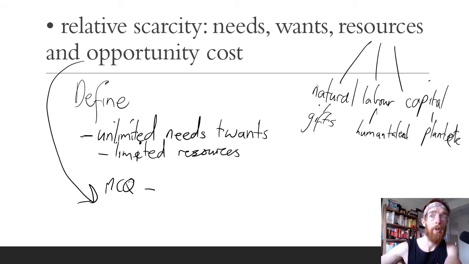With relative scarcity in multiple choice, they're going to give you a whole bunch of different options where limited and unlimited are in the wrong spots, or it's both unlimited or both limited. So it's just going to be getting you to look at the most correct answer. And that tends to be it for this first dot point.